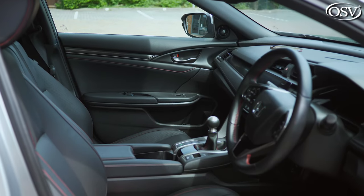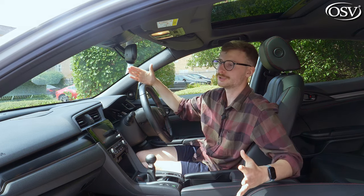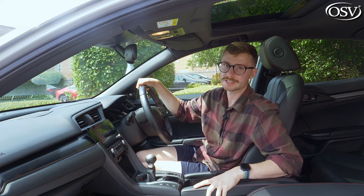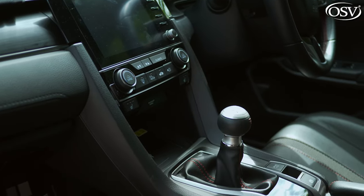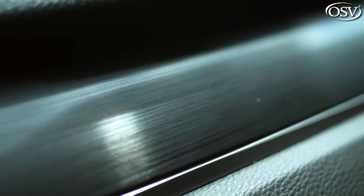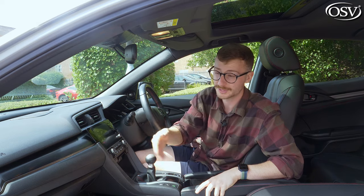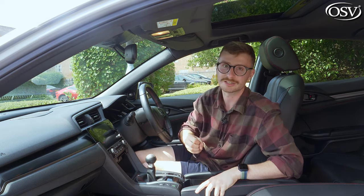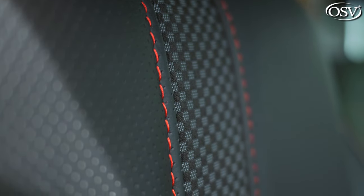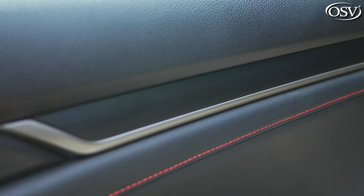The 10th generation Civic possesses a more refined and upmarket cabin than its predecessor, and while it's not particularly flashy, I appreciate the understated look in 2022. The angular centre console possesses great material variety, such as the subtle use of chrome wrapped around the air vents, a textured wood effect adding a sophisticated feel, and robust plastics throughout — though lower down there are some cheaper plastics hiding out of plain sight. As standard with SE and SR trims you get black fabric seats, but climbing to EX or EX Sportline gives you black leather seats. Sportline adds red stitching on the side bolsters, steering wheel, gear shift lever, and door panels — it's a really nice effect.